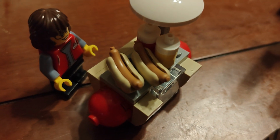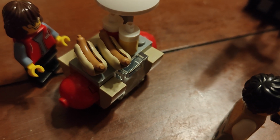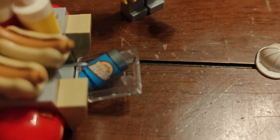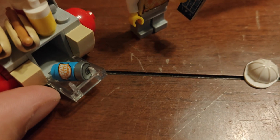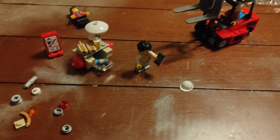Another cool thing is we have these sausage pieces in hot dog bun pieces clamped in there. Very nice. Ketchup, mustard. And if I open up this, we have a can. We have a can of Vita Rush. Very nice. A printed can too at that. All right, I think that's it for bag 1. On to the next one.